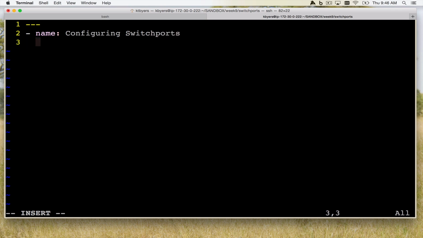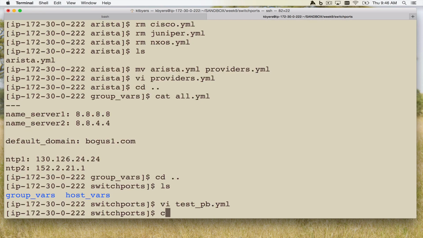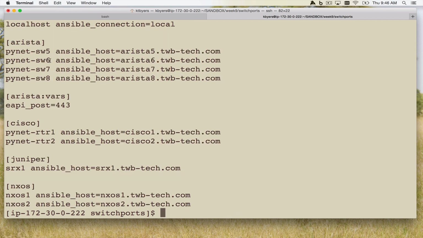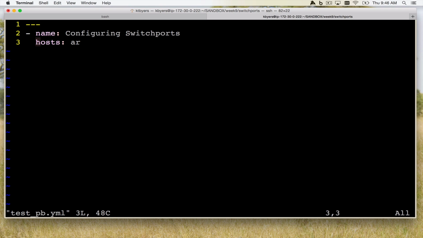We will specify which hosts we're going to run this on, and let me remember what I named that switch in inventory. So in inventory, I called that PyNet switch 6. So I'm only going to configure a single switch at this point. PyNet switch 6 is the one switch I'm going to configure.